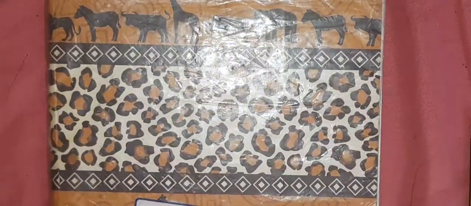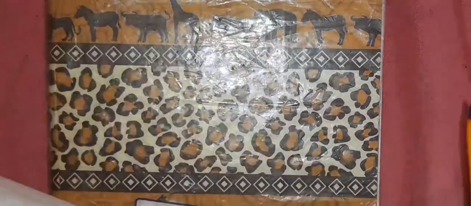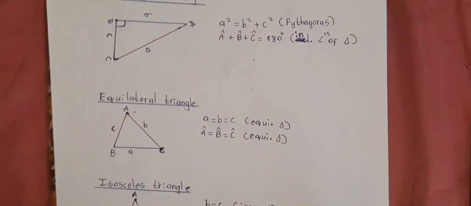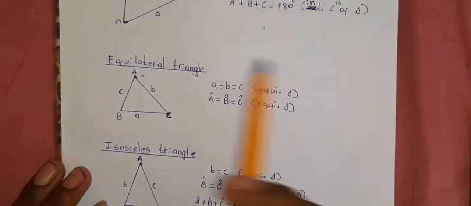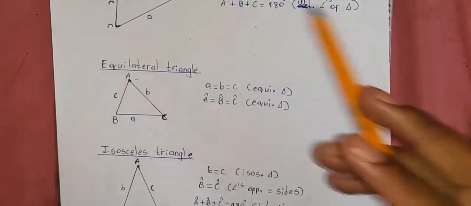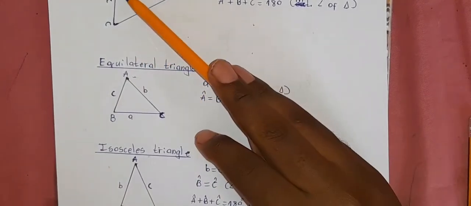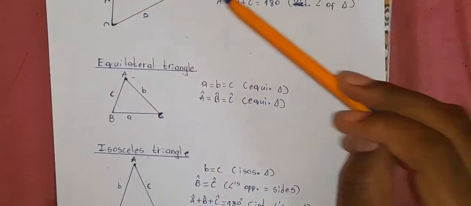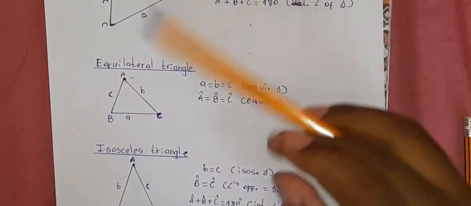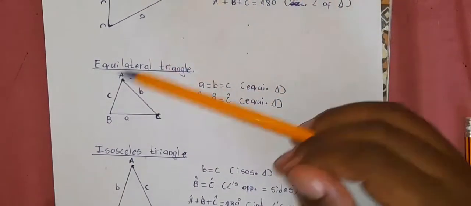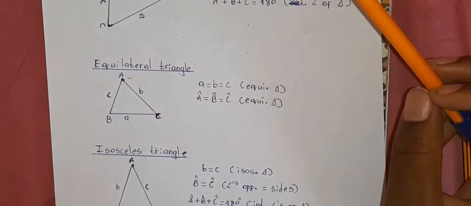And then let's move on to some properties of triangles. Remember, this is a revision. You did properties of triangles maybe in grade 10, grade 9, and so on. We have four main types of triangles. The first one is a right angle triangle. We know that the longest side here is the hypotenuse. We have a 90-degree angle. To find the other side, you can use the Pythagoras theorem. And yeah, there's really nothing much about this one.